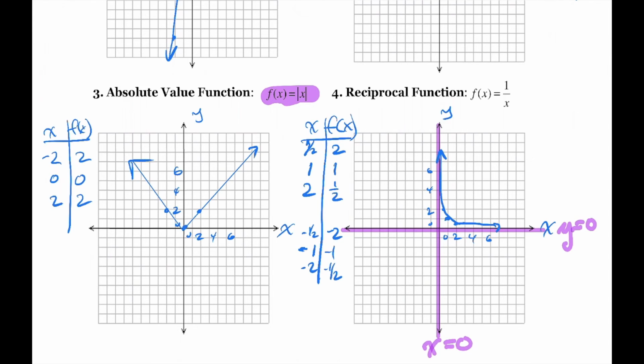And also on the other side we have negative 1 and negative 1, negative 2 and negative a half, and negative a half and negative 2. So again, carefully draw. Negative 1 is the other key point, because when I start drawing it, I draw from that point, and then carefully draw my lines close to the asymptotes. And so it's going to look something like that. All right, so there's a quick review on how to draw those 4 parent functions.